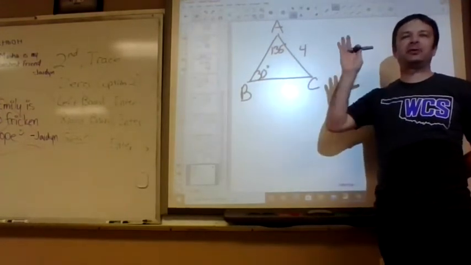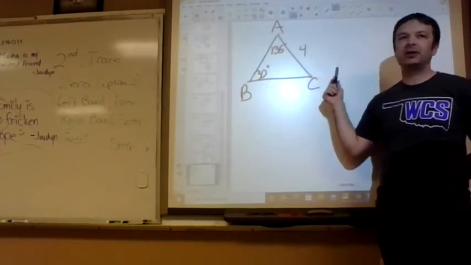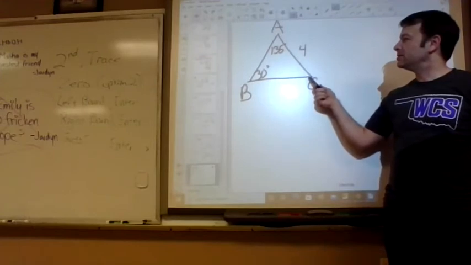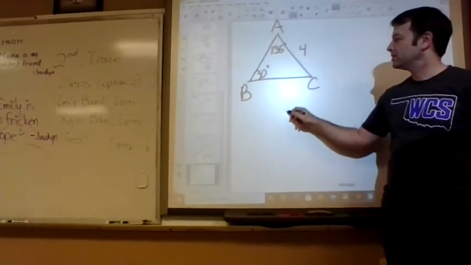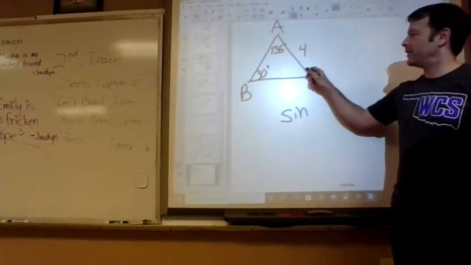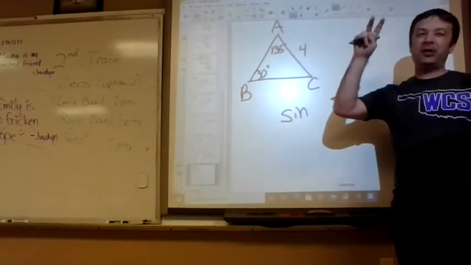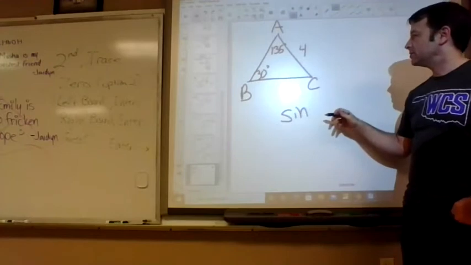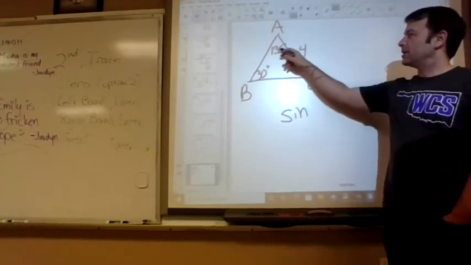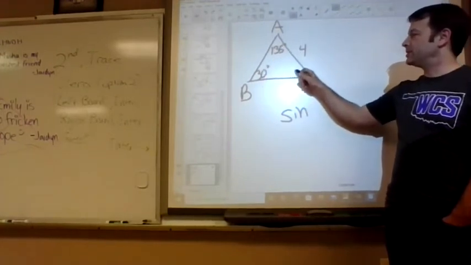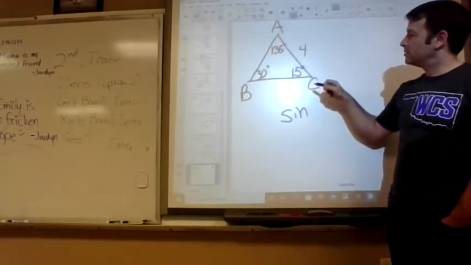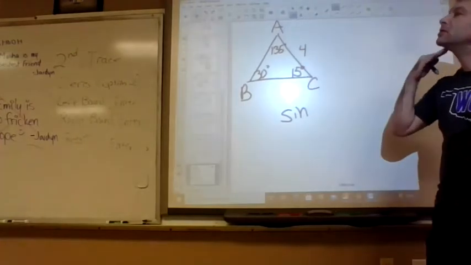Now, you guys tell me, somebody besides Josh, tell me what to do here. We can figure out the last angle because the angles add up to 180. What are we first finding? We're finding all the missing parts. We're solving the triangle. So we got an angle, a side, and a side. First you do 180 minus these two, which gives me 15.